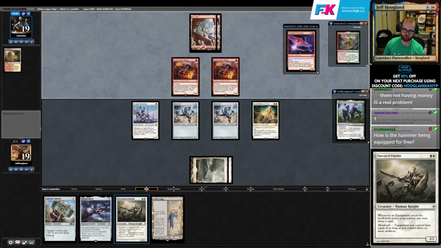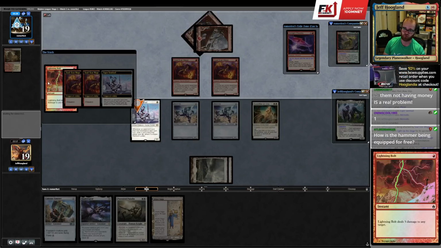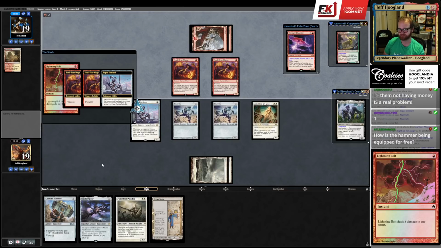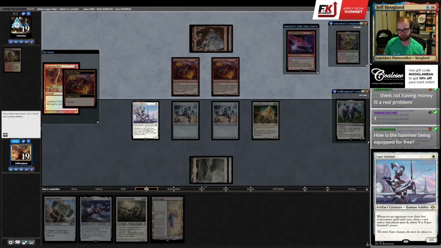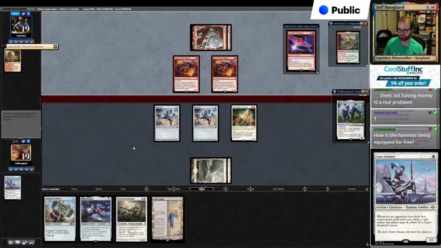How is Hammer being equipped for free? Puresteel Paladin says if we have three or more artifacts, you can equip for free. So Puresteel Paladin lets us equip when it's already in play for free, and Sigarda's Aid lets us equip when it comes into play one time. Esper Sentinel has been really good so far today. Card's sweet. It's an artifact enabler, and it taxes our opponent's mana.